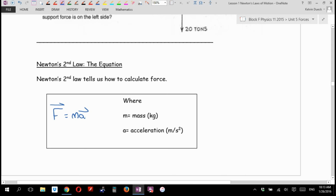Did we do a whole unit on finding acceleration? Yeah. So if you take that number, a equals vf minus vi over t, or a equals vf squared minus vi squared over 2d, all those equations with a, if you find a, multiply it by the mass of the object that's moving, that's how much force you would need to apply to move an object with that mass and that acceleration. F equals ma. It's one of only 2 equations for this unit.